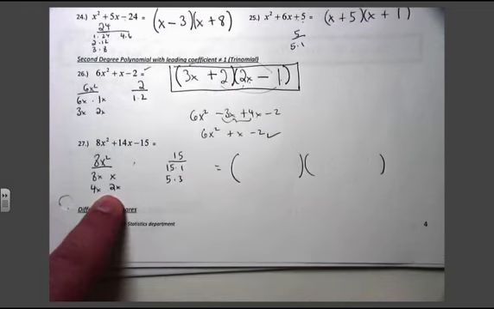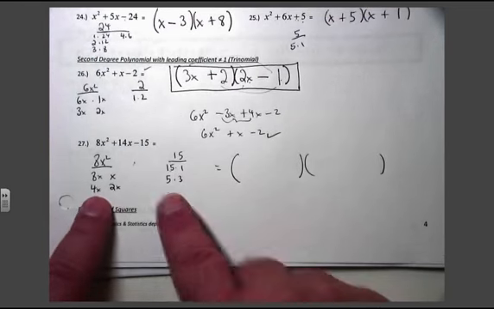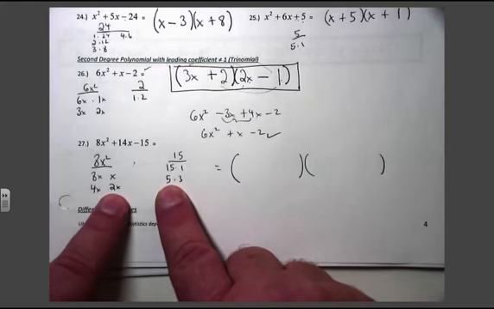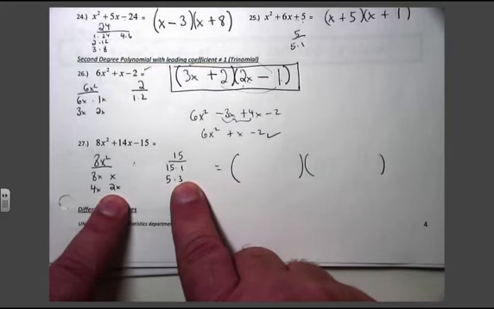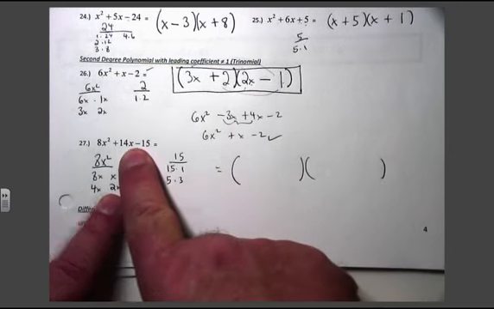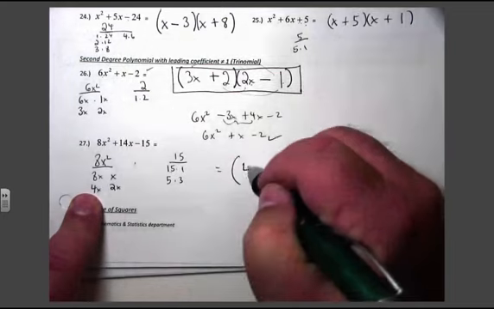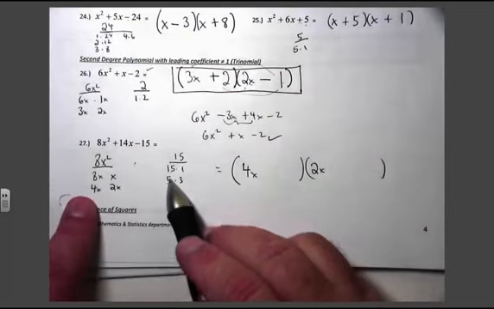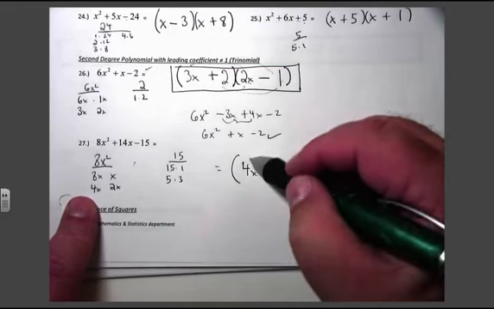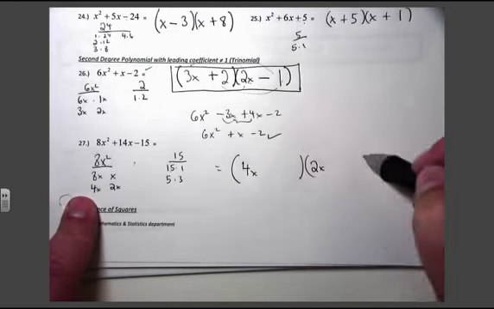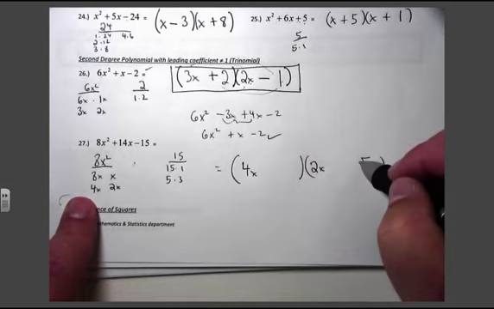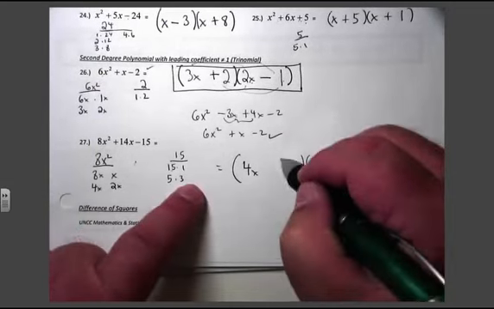All right, 4x and 2x. Let's see here. 4x times 5, that's 20. And 2x times 3, what's the difference between 20 and 6? Winner. All right, so that's what I'm going to go with. 4x and 2x. I want to multiply the 4 times the 5. So remember your first, outer 4x. I want the 5 to go here, so it's the 4 times the 5. Then I'm going to do the 2x times the 3.